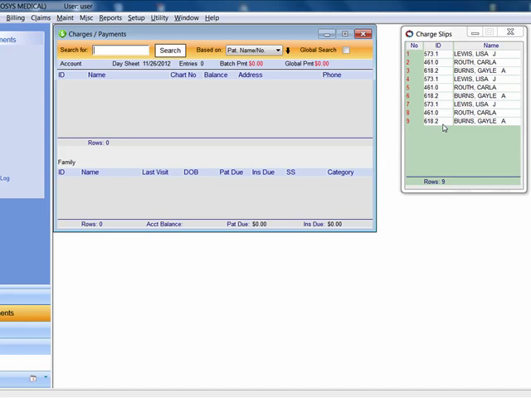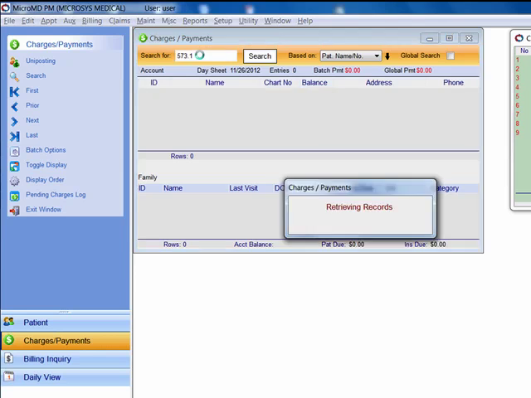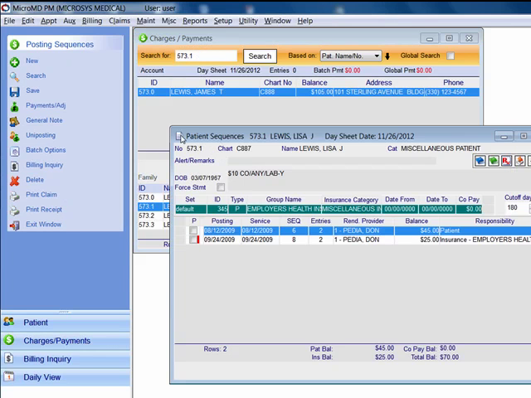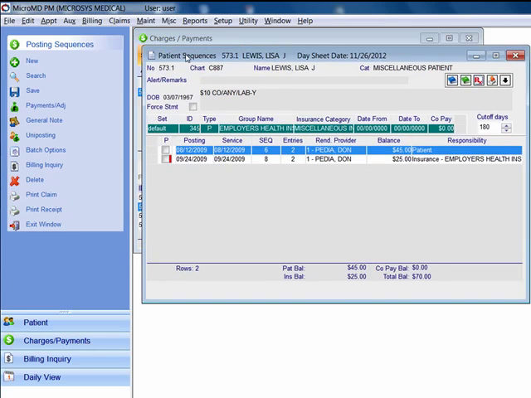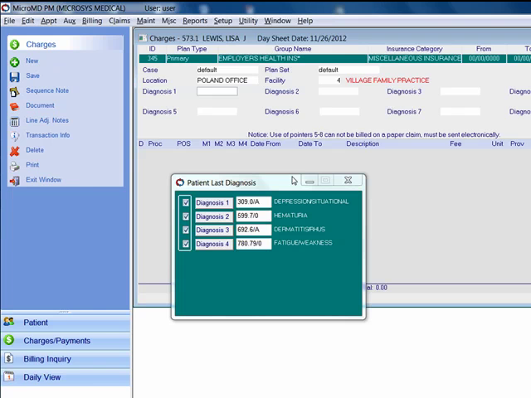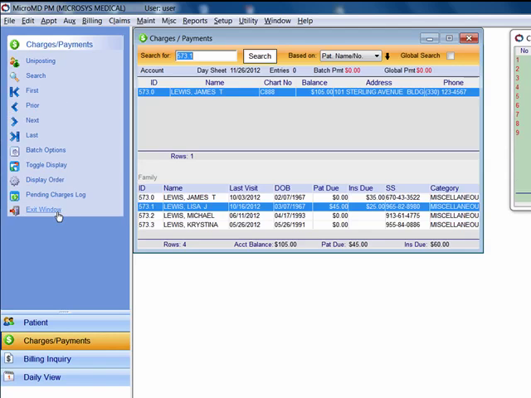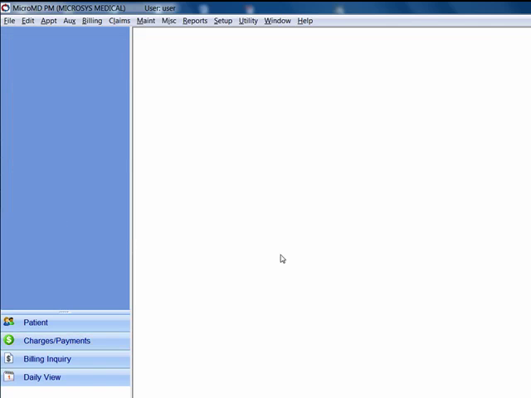Encounters that are associated appropriately with a day sheet will populate, allowing you to quickly access that patient account for adding a new charge. You don't have to use the charge slip list. You can simply pull up a patient account by keying in the account number or name and then clicking New to create a new data service. This will conclude our training for charge entry.